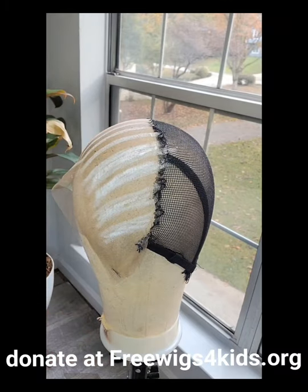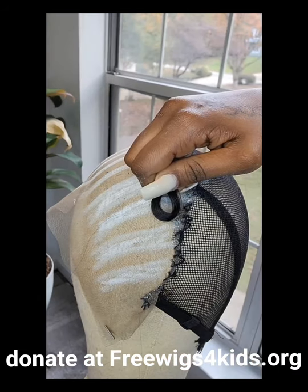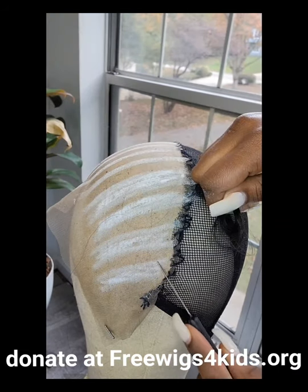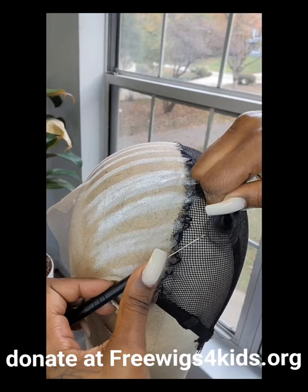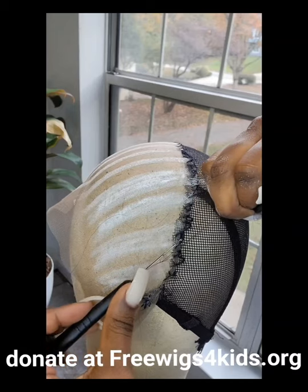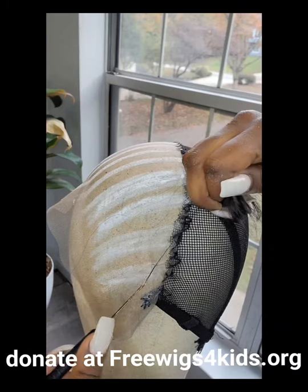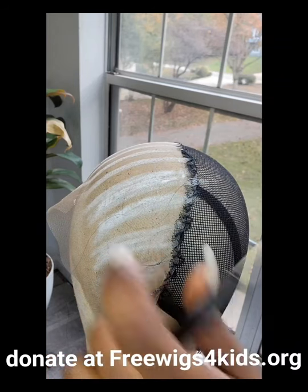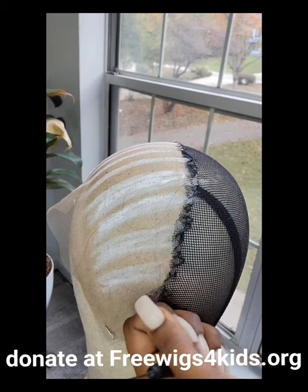Okay, so just continue to color in your braid lines and then get your latch hook. I prefer to use the micro latch hook because it's really tiny and the knots aren't that big, but if you're not used to doing this, then you might want to use the bigger one, but you have to be careful with the bigger one because you don't want to poke. The bigger one pokes holes into the lace. So I prefer to use a smaller latch hook.